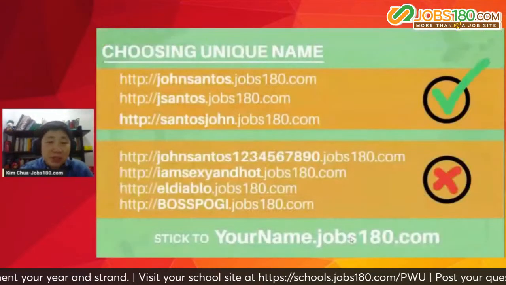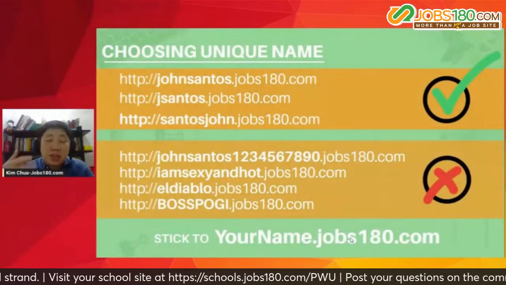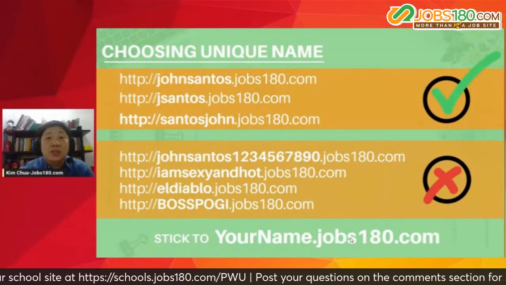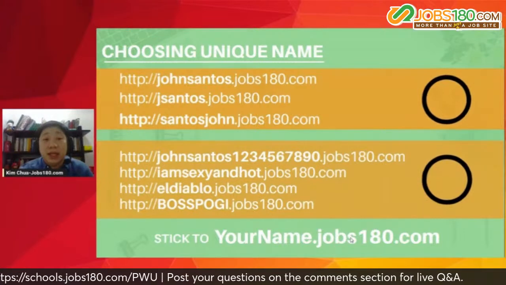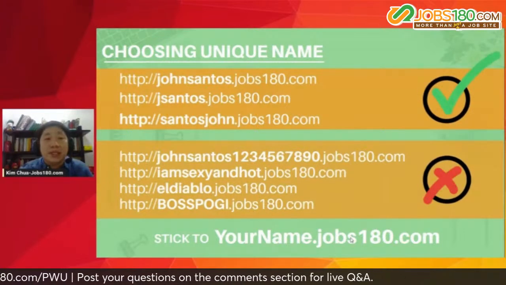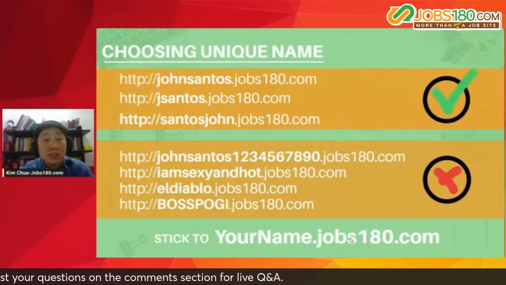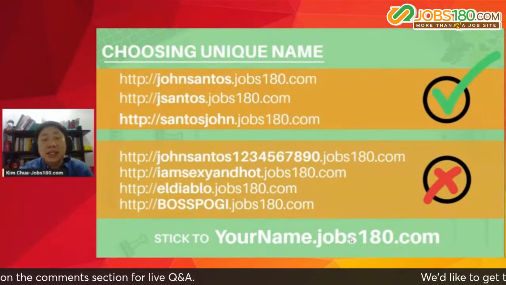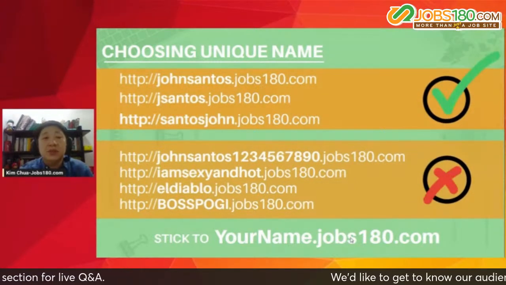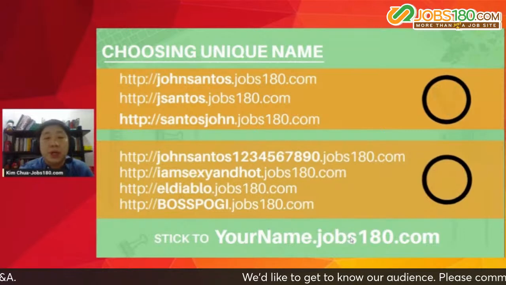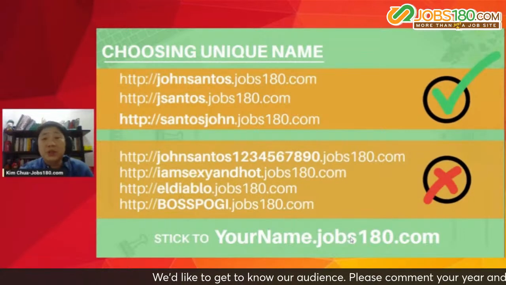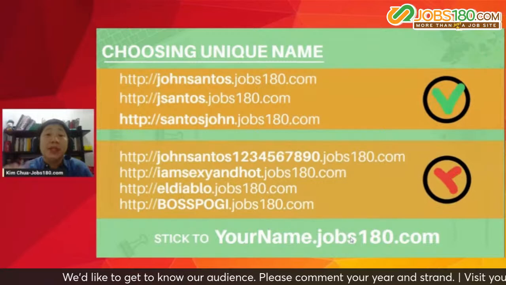After doing so, you now start to create your resume link. So ano ba ang basihan ng resume link? Kadalasan, we base it on our unique name. As an example, if you're John Santos, then you say johnsantos.jobs180.com. Now, what about scenarios where you create your resume link tapos may nauna sa inyo?